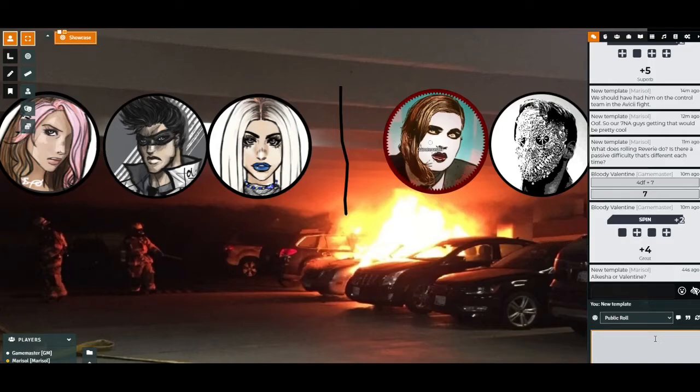So if we want to do this in mechanical fashion, the way that we would do this first is we would have them roll against one another. We could do that if we wanted to see which one of them is the quicker draw. So let's say that they're staring each other down and they're going to have a Wild West shootout. Then what we would do is we would roll speed against one another.